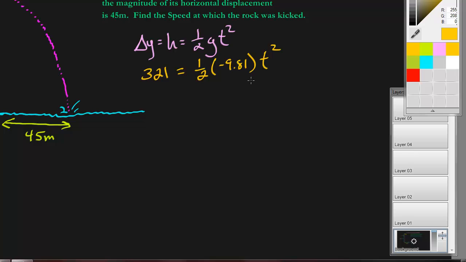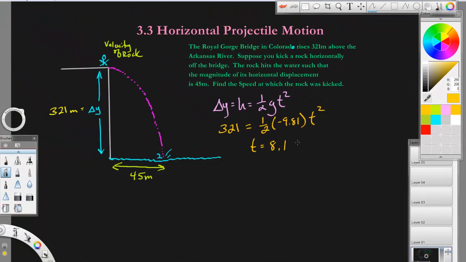I'm going to pause the video, and I want you to solve for t. I'll be right back. All right, so after you do this math, t works out to be about 8.1 seconds. Now think about that. Something falling for 8.1 seconds. That's a long time, and usually in problems nothing ever falls for 8 seconds. But this thing is about 3 Eiffel Towers high. Unbelievable.